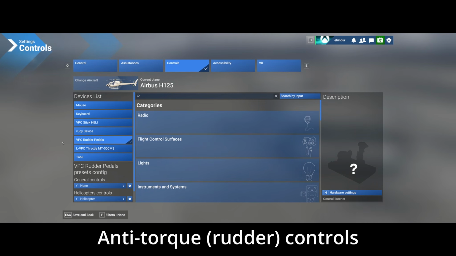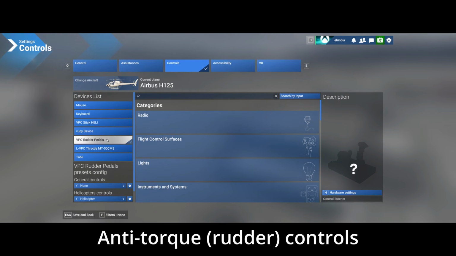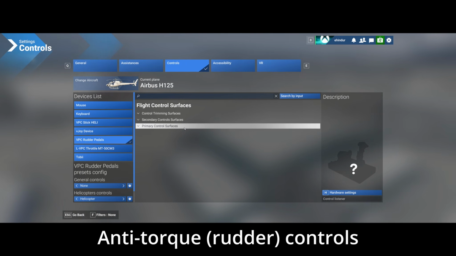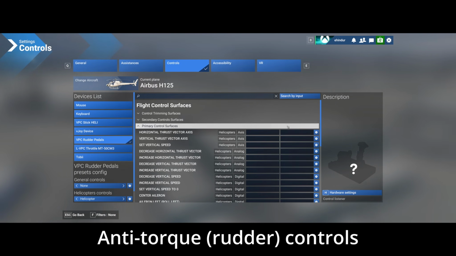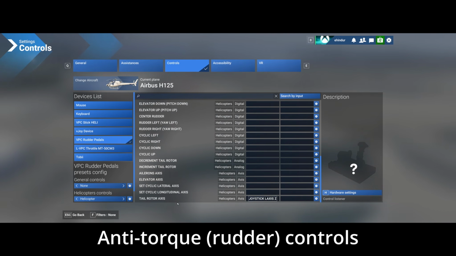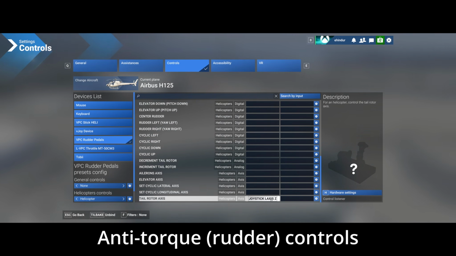And then of course we also need the rudder pedals, or the anti-torque pedals as it's called for helicopters. So for that I choose my rudder pedals, once again into flight control surfaces and primary control surfaces, and all the way down you will see tail rotor axis.